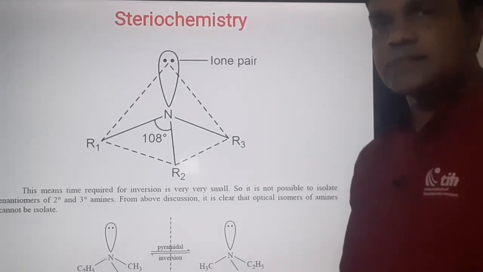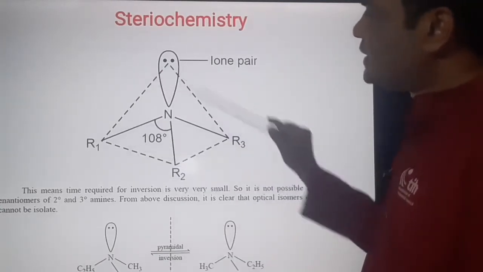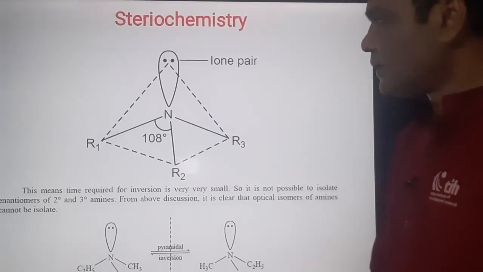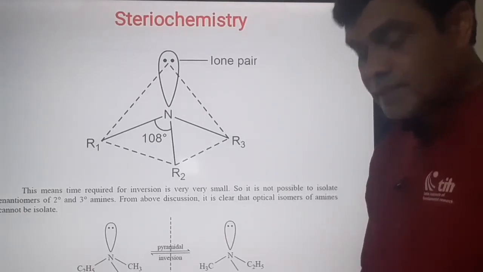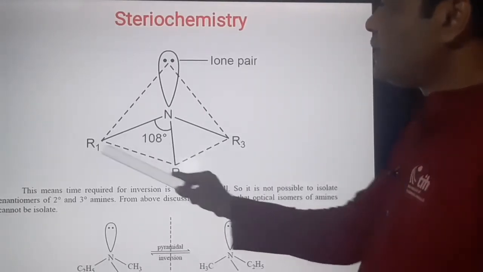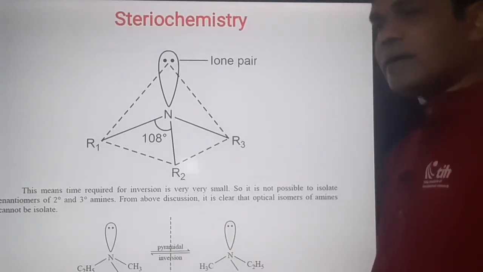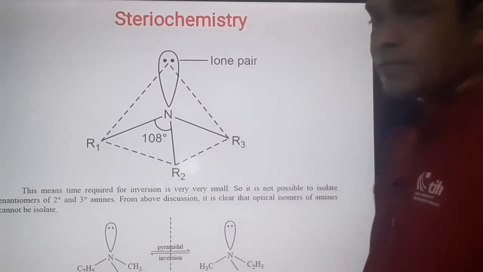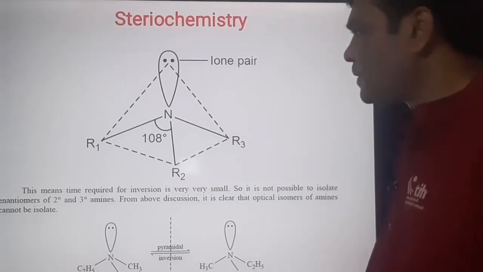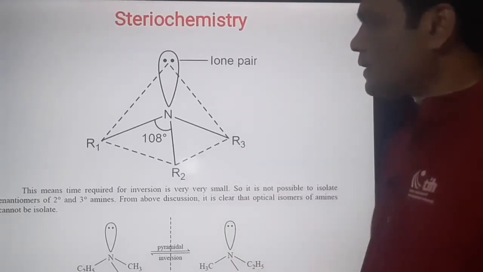Now, let us move on to our next topic, that is stereochemistry of amines. Okay. See, you know nitrogen in the amines, that is primary, secondary, tertiary, as well as in ammonia itself, is attached either to 3 alkyl groups or hydrogen and alkyl group. Now, this is the example of a tertiary alkylamine that I have chosen here. R1, R2, R3 are the alkyl groups. You can choose a secondary or primary amine or even ammonia also.